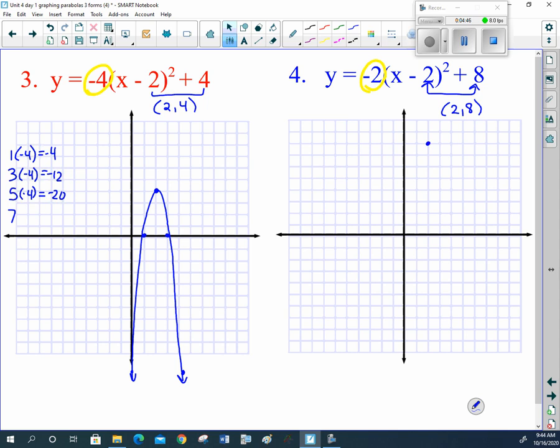We're going down because it's a -2. Here's our vertical pattern, 1, 3, 5, 7. We're going to multiply that by -2. We're going to stretch our graph, and it's going to be skinny. So we're going to go down 2, down 6, and then we're going to go down 10, and then you're off your graph paper. So down 10 over 1, and then we'll make a sketch there.